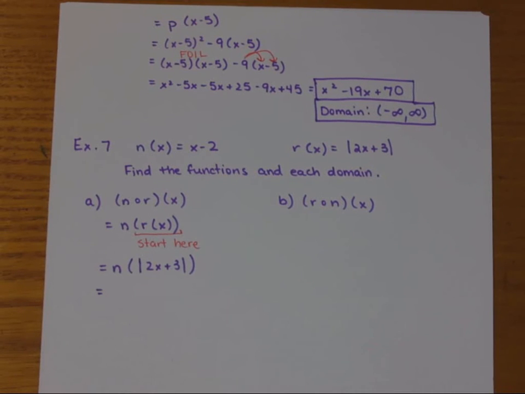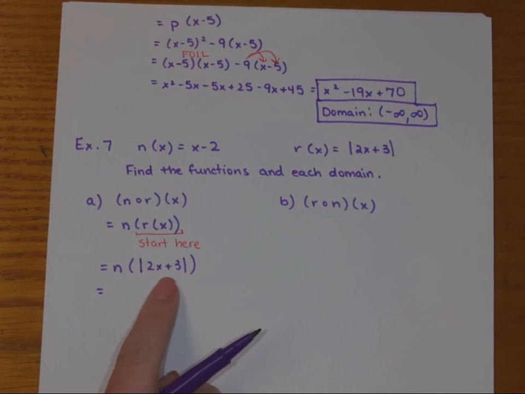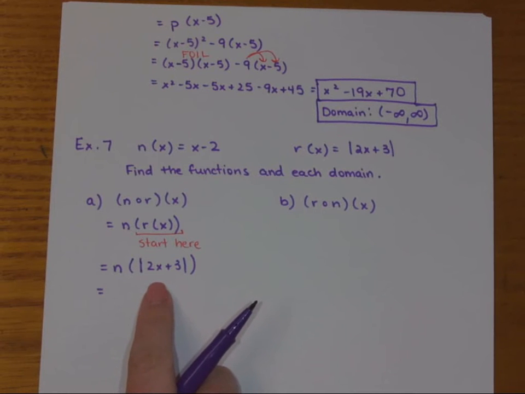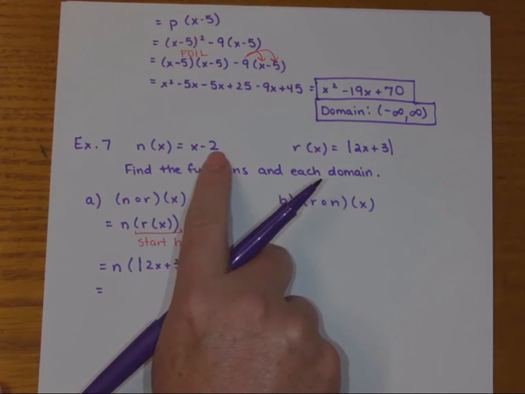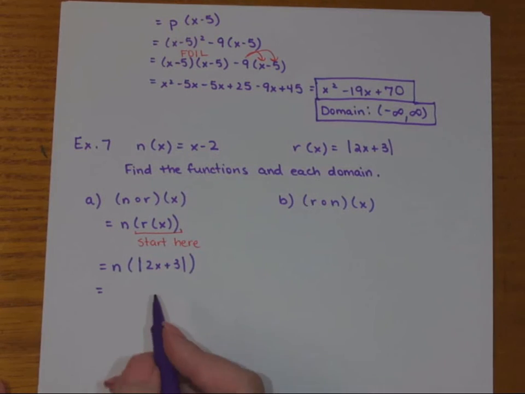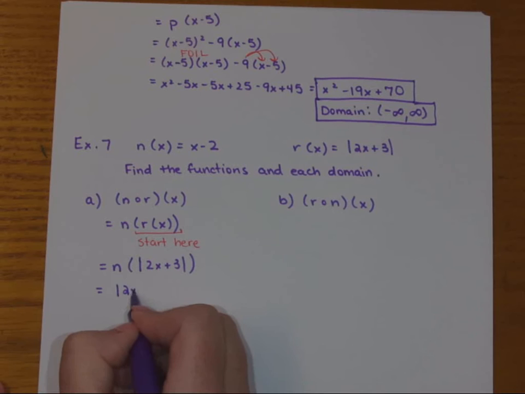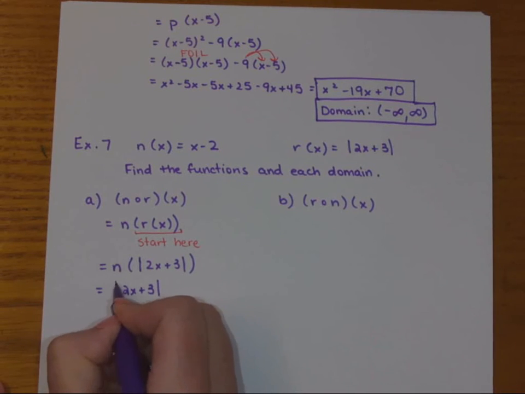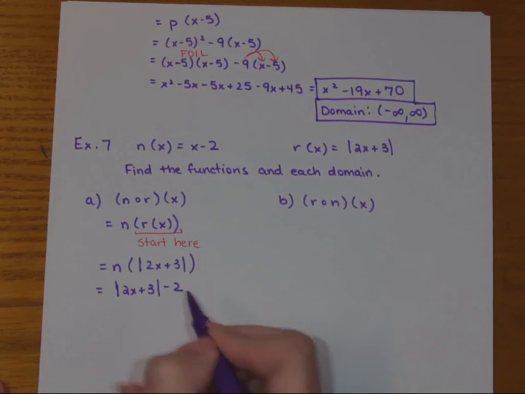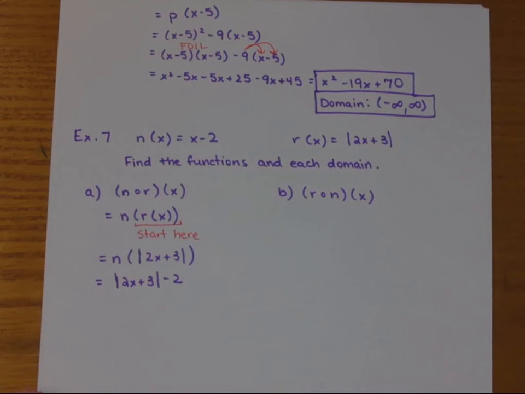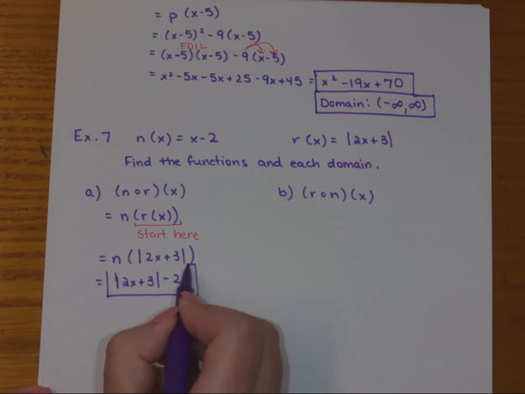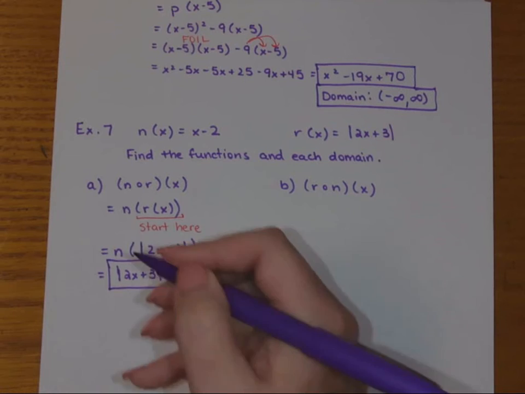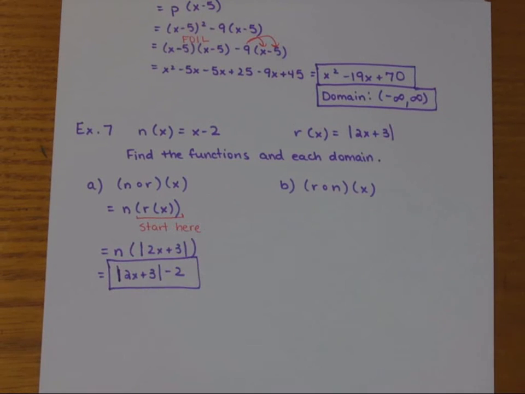I know that looks strange, but remember, it doesn't matter what goes here. I think we did one in class about a week ago where I said find the function value of the word Texas, and it didn't matter what it was. We just plugged it in. So here's my function for n, and I'm just going to stick that in for x. So it's just going to be the absolute value of 2x plus 3, and make sure you write your absolute value bars kind of large so that you don't think they're ones, and then minus 2. We can't go any further with that. Things in the absolute value need to stay there. You wouldn't be able to combine the 3 minus 2.